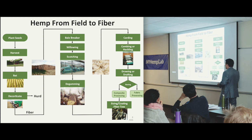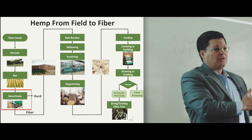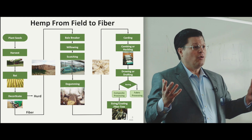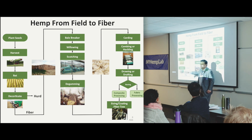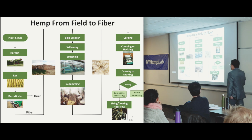Okay, so there are some other ways of doing this. Then there's decorticating. And what has to happen then is, even though you let it ret in the field, you still have herd on it. And just like you want herd that's clean, you want fibers that are clean of herd. So what they do is they literally bang it up. They hit it and break up the herd, and then you start going through combing processes and things like that. Okay, it's all these processes. Are they the right process to get high quality fiber? Not the fibers you just put in as fillers and things, but really high quality fibers.